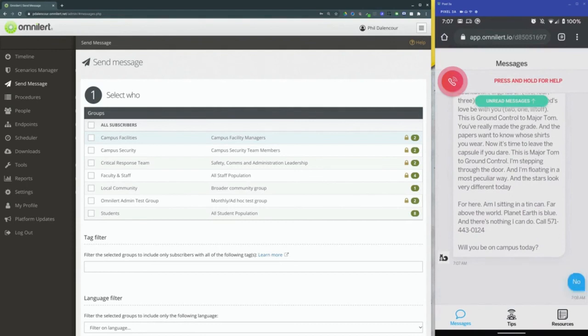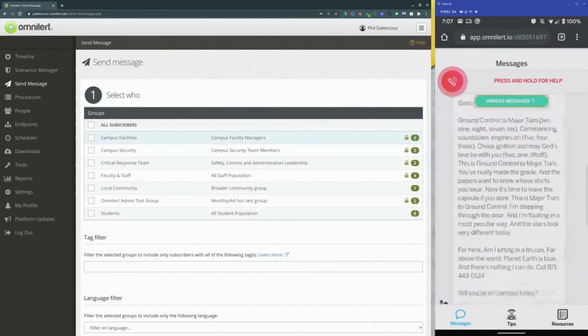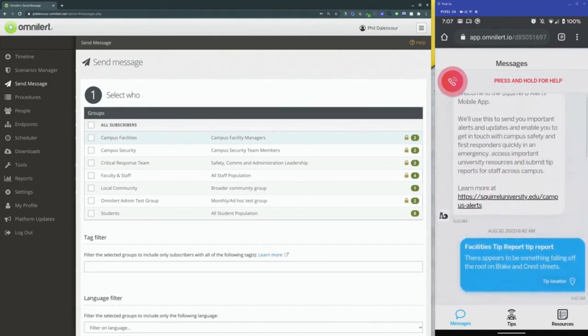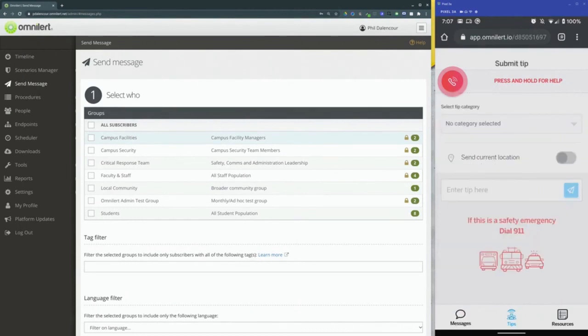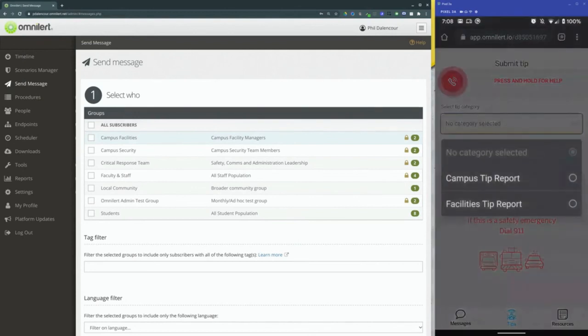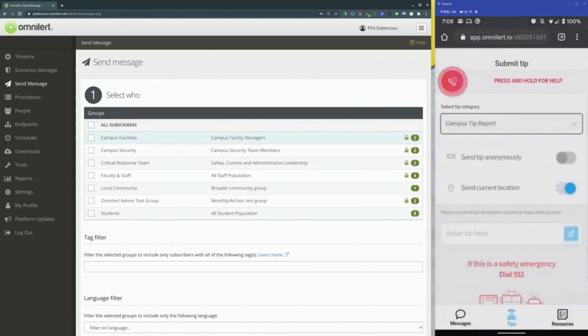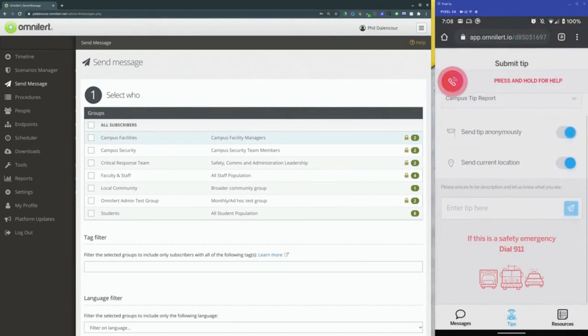And what we can see is that facilities tip that was sent to us earlier, as well as all of the capabilities that we ran through before. So I can submit a tip report as a campus tip report. And for this tip, let's choose to be anonymous.